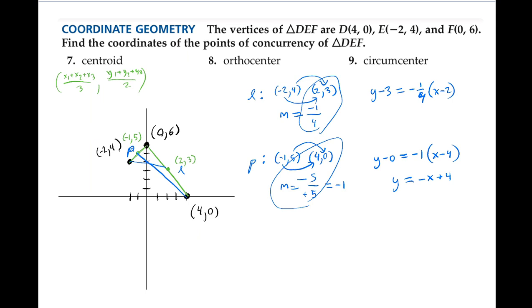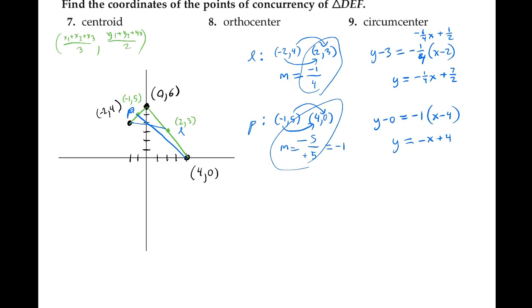And I'll rewrite the first one too. So this is -1/4 x and then plus 1/2. And then I'll just add the 3. So we get y equals -1/4 x and then plus, and now we had 1/2 and we added 3, so we get 7/2. Okay, so to find out where two lines intersect, that's a system of equations. So the system of equations here are these two. Well, the easiest is substitution here. We already have this equation is equal to y, and this equation is equal to y.